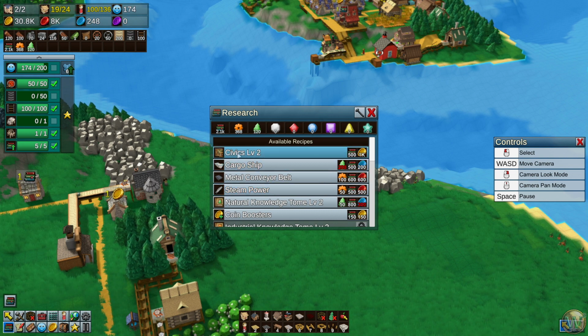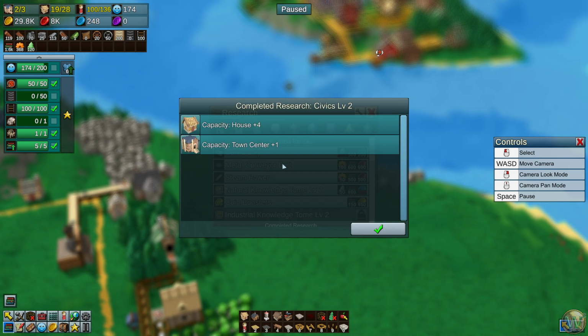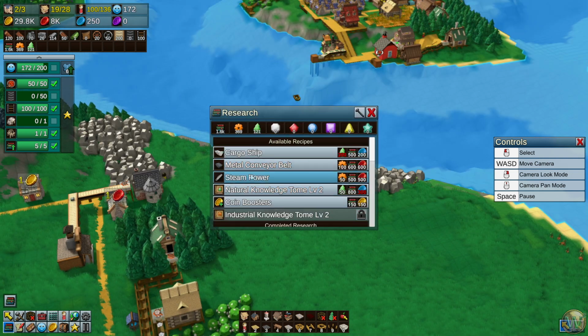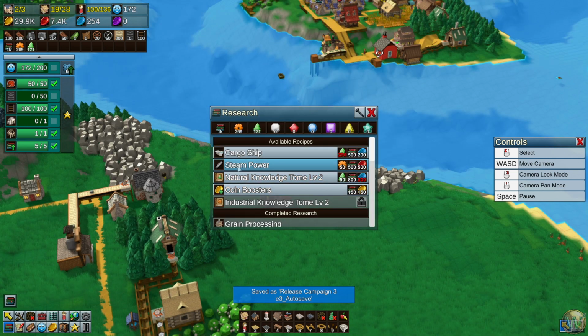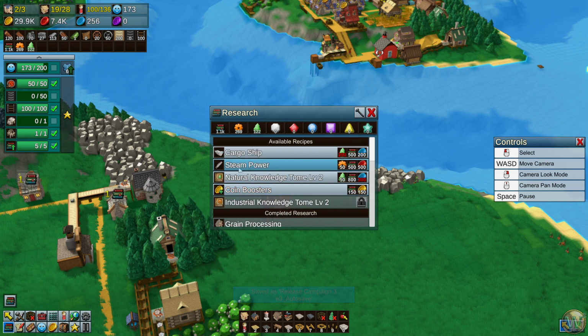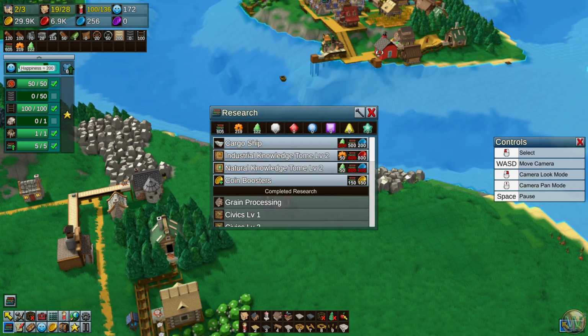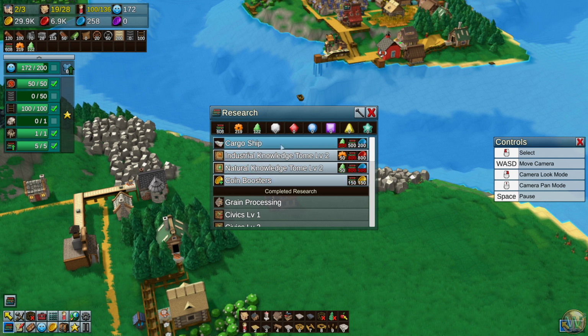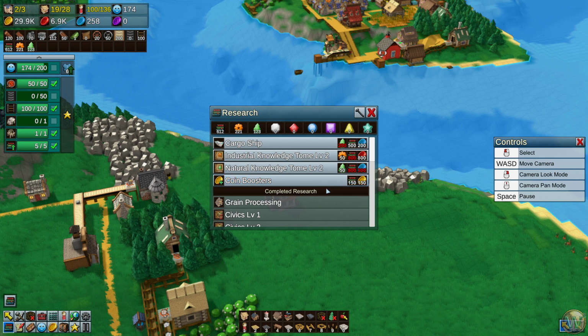Let's go ahead and buy this Civics, because it just costs books. It doesn't really give us much more than an additional town center and some houses, but it's there. And we should also buy the metal conveyor belts, because we have the metal bits. And why don't we buy steam power, too, just for fun. That takes us way down here, but that's fine, because the only thing I want to buy is the cargo ship, and I'm waiting for 200 nature books for that.